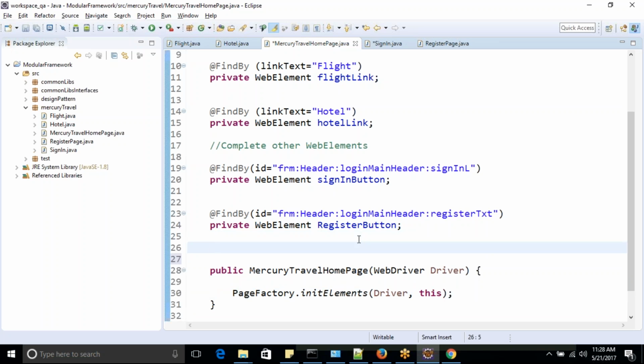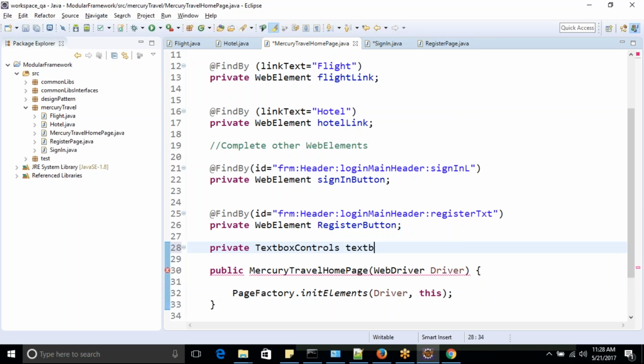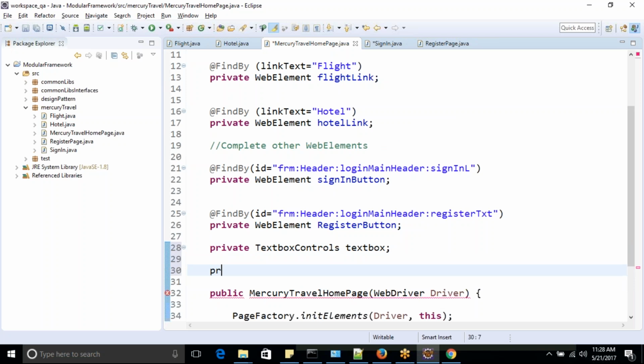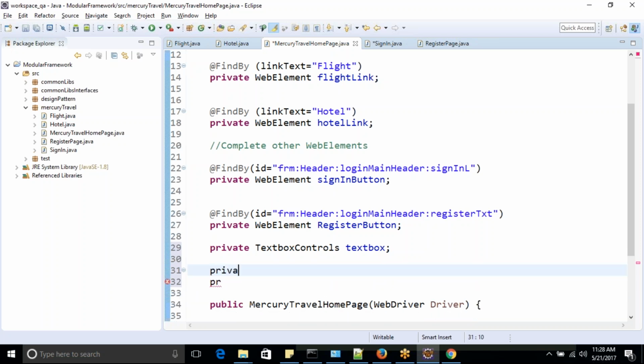Like this, define all those classes, like declare all those classes also which are there in common libs. So it will be private. What do you need? You need text box control. Let's say text box, and then I'll say private drop down controls. So it will be drop down, and then define only those which you require. No need of defining everything. Maybe I don't require drop down here, so I'll just keep it like this.